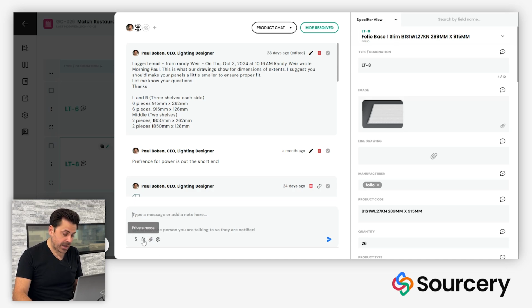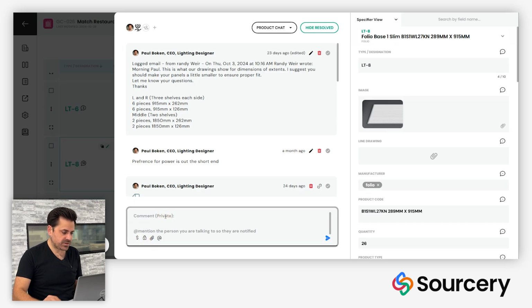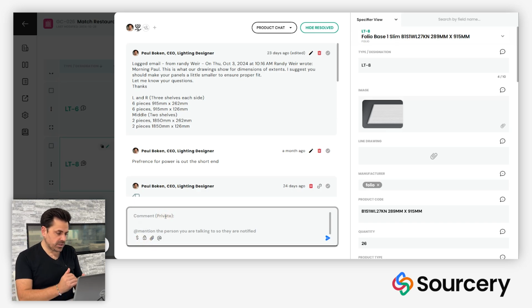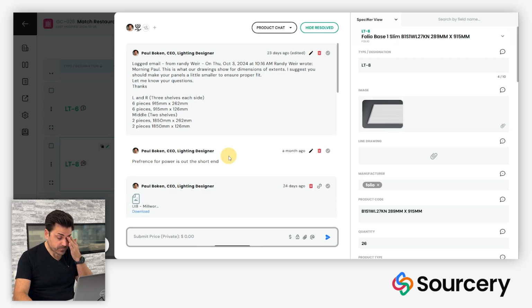If you use this private mode button, which is pretty cool, that means you can have a conversation more individually with a person so that only you and that individual will see that conversation. There's also a pricing submitting feature in the chat. So if you invite an agent in, or someone, and they submit a price using the pricing feature, then that price again won't be visible to other members of the project. So you could have two agents giving pricing information, but they won't see that information, which is really great.